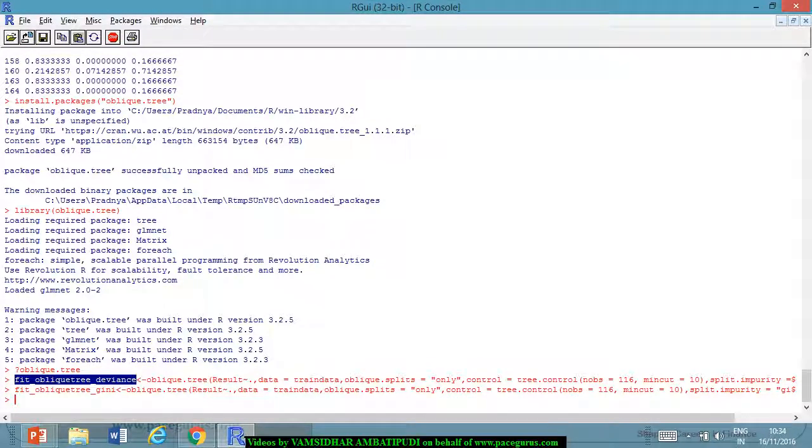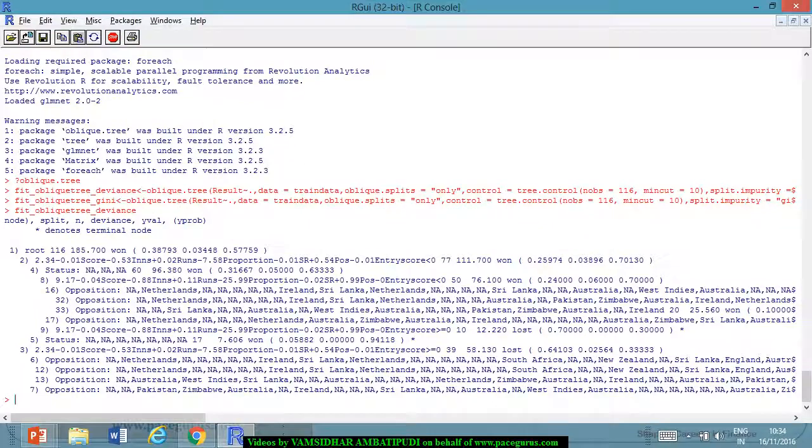So the deviance model here, wow, this is the model. The model is saying 2.34 minus 0.01 times score, minus 0.53 times innings, plus 0.02 times runs, minus 7.58 times proportion, and so on.